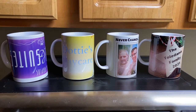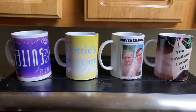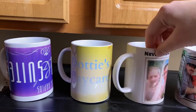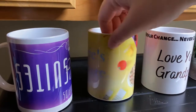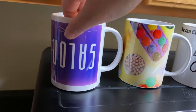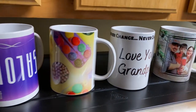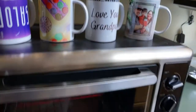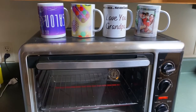I'll let you know and come back when my oven is up to heat and I put them in. I want to show you what they look like — this one I'm worried about because it's really dark, but I'll figure it out. If anything, I won't resell them, but I'll put designs on them for me and my family to enjoy. These are nice Cricut-style cups. I'll be back when it gets up to heat and we'll see how long it takes to fade them.